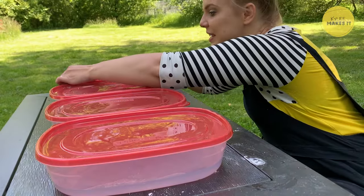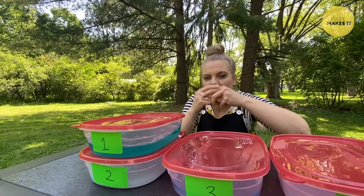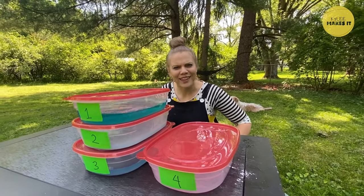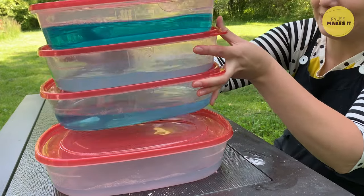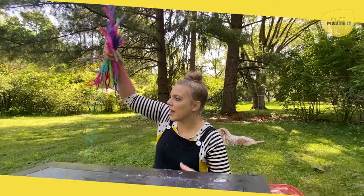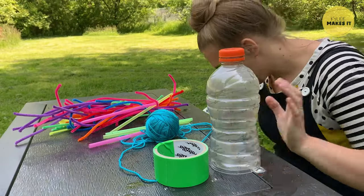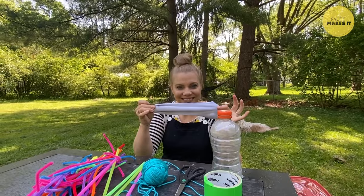All right, let's let these sit for a little while because they do better if they can rest and really get all mixed up in there. And while we wait, you and I are going to make some different bubble wands that we can test out too. So many things to test today. You guys wait over here. Supplies: straws, pipe cleaners, yarn, duct tape, an old bottle, scissors, and if you have one, an old sock.